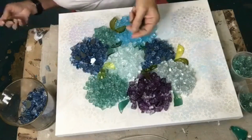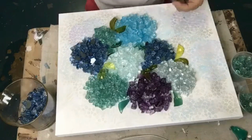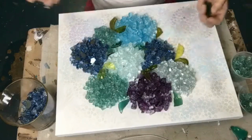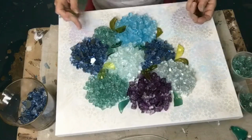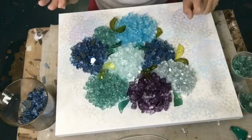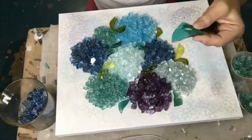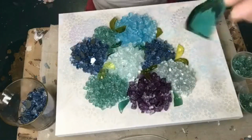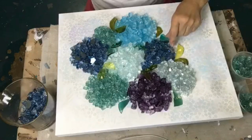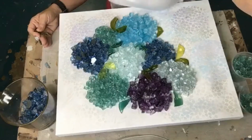Let's see here. I got a couple more flowers available. Let's see if we can get them in or not. Maybe one here. And I don't want to overdo leaves either, though. Do you think that's enough, or should I try to stick them in? I love this, guys. There's a green piece to your left. Oh, right here. That's a big piece too. It's kind of blue-green, so I think that's why I put it over there. Doesn't kind of fit with the leaf colors. Let's see. We're all cricket, aren't we?